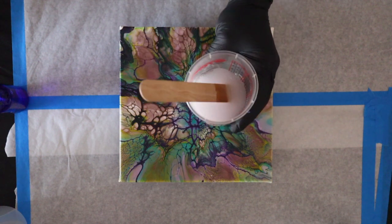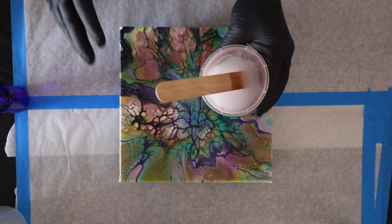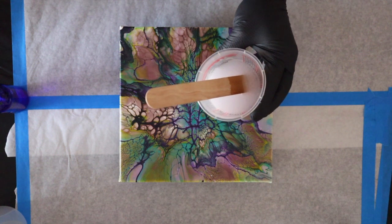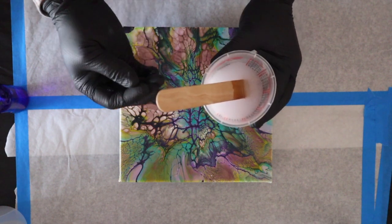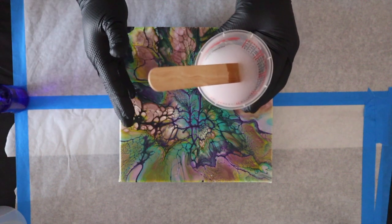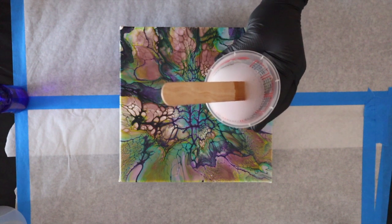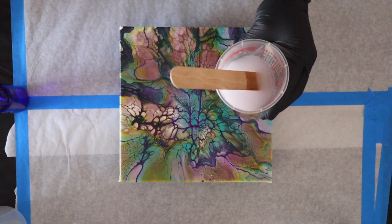Something that you don't want to do whenever you're pouring out your resin from your cup is, don't scrape the sides and the bottom to get every last drop of that resin out of your cup. Why? Because if you didn't properly mix it, there's still some of that resin that didn't get mixed on the side of your cup or on the bottom. Got it. And that will leave those rivers in your piece. So normally, whenever you're at home and you're trying to get every last bit of acrylic paint out of a tub, you'll be scraping and clawing at it. That might have a reason why it's going to impact composition.